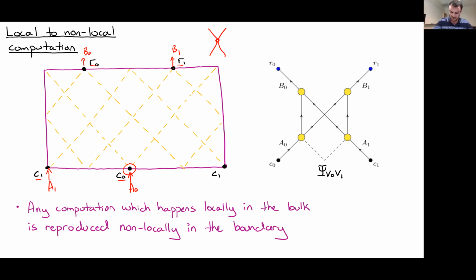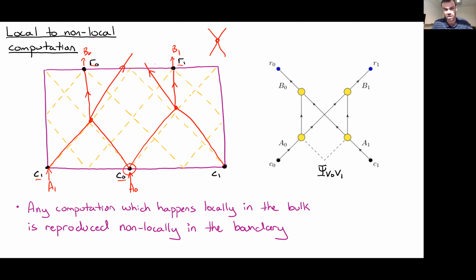In particular, if you try and bring A0 and A1 together like this, you can get out to R0, but now you're too late to get to R1, right? And similarly, if you try and meet up like this, you can get out to R1, but now not to R0. So this cannot be the right picture for how the computation happens. Instead, I claim that the right picture for understanding the computation is this thing on the right.